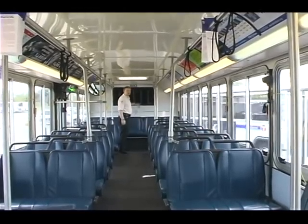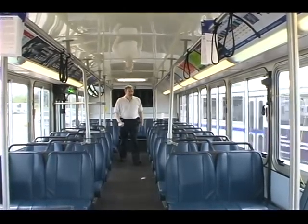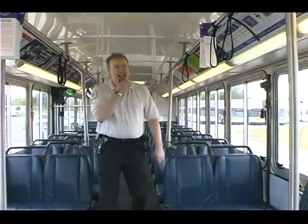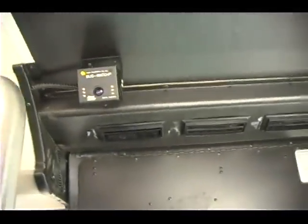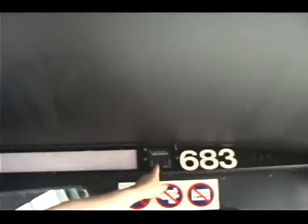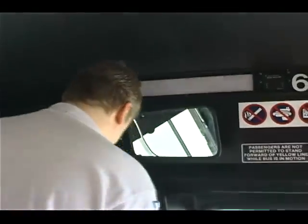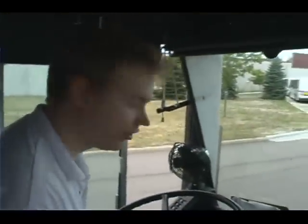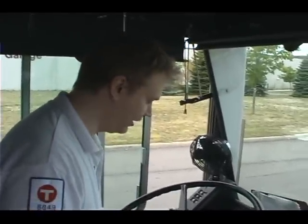This thing in the back here is our air conditioning unit. All the buses are heated and air conditioned. Somebody just took off on their run. And then up here, we have bus cameras to keep an eye on the passengers. That was one of the best inventions they ever had in the company, to get the cameras, and there's a videotape function where it holds it for 24 hours before the tape recycles and erases.